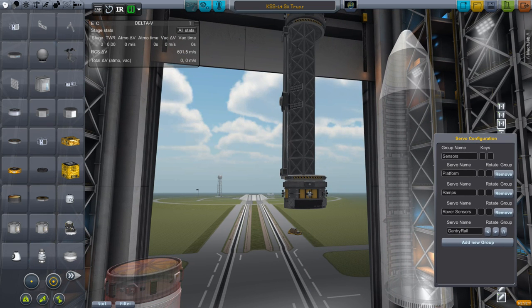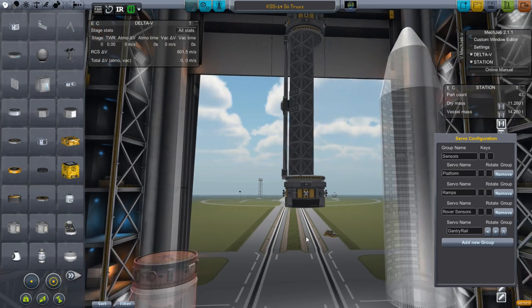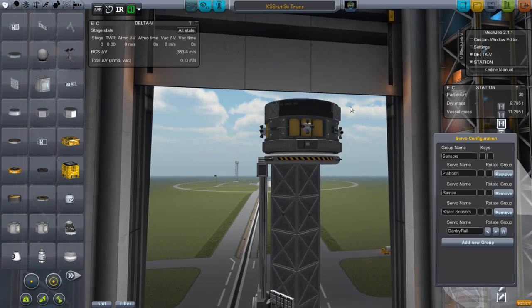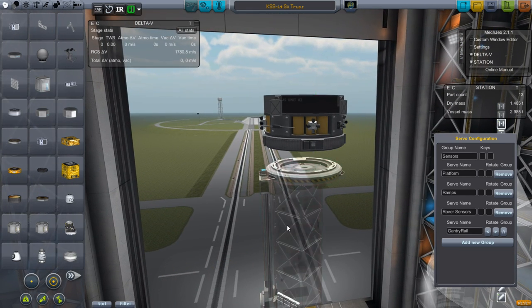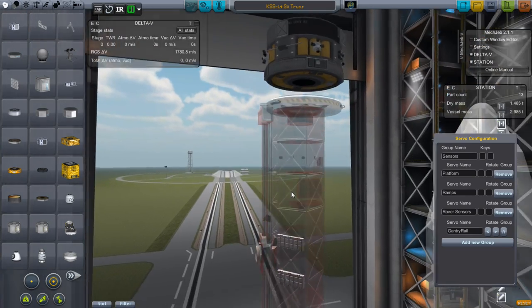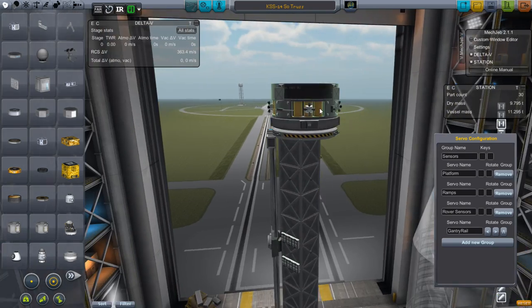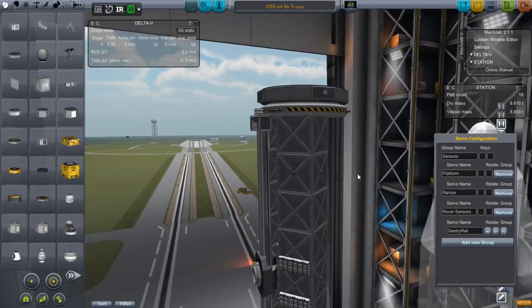So let's pull up our little readout to show how many parts are in that. So we got 43. But if we take away the space tug here and the space tug up here, oh, it looks like I started it with that. So if this is the root part, I'm not going to get a very accurate readout. That's okay. I think this was the root. We'll take this off, and now we're just one part over normal.